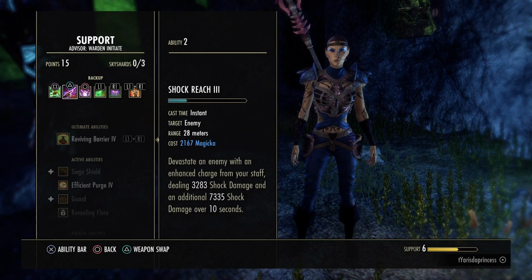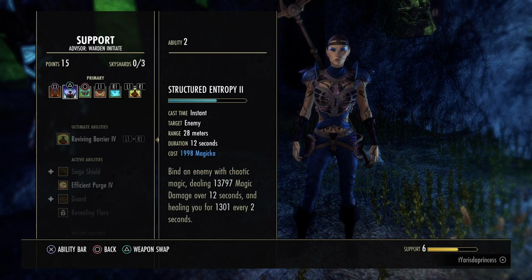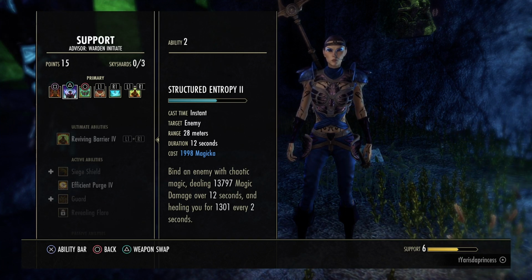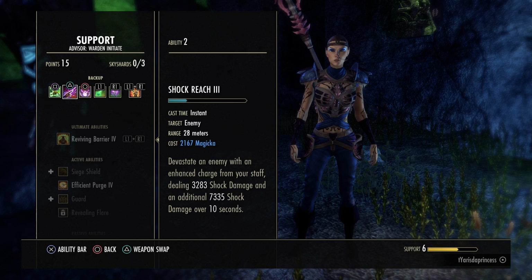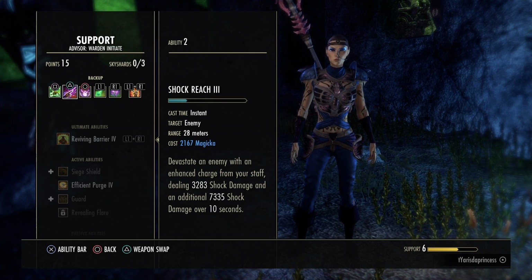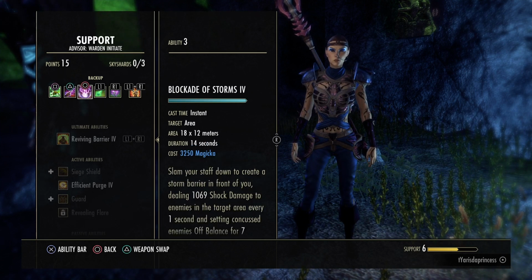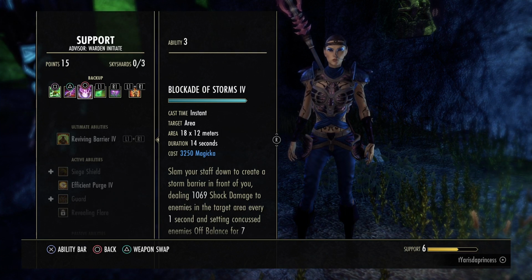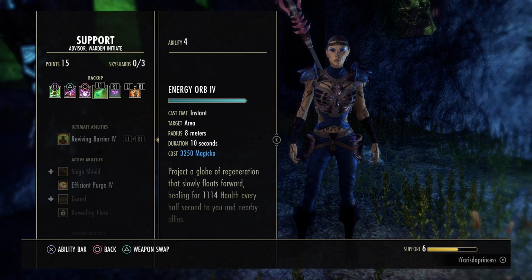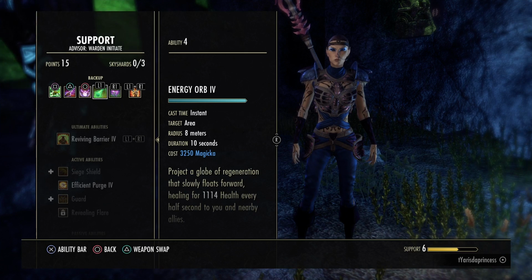Shock Reach, this is an option for a Zen's DoT. This one also does a Zen's DoT, by the way, as does Structured Entropy, or you can use Degeneration, the other morph. There are several different options. I like to keep 3 to 4 on the bar, and then have my Flame and Poison enchants as the other DoTs, generally 3. And Blockade, if you have good uptime from other support, you can take it off as a flex as well. And Energy Orb is good to keep on as a nice heal.